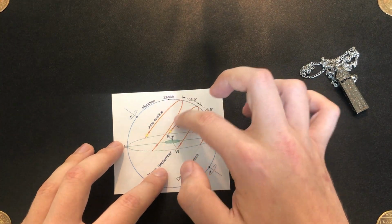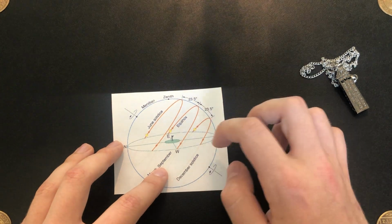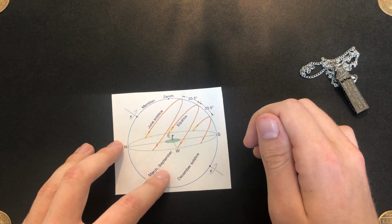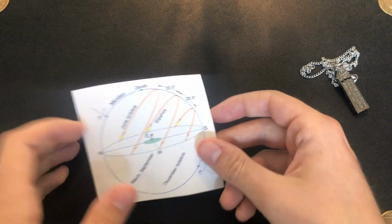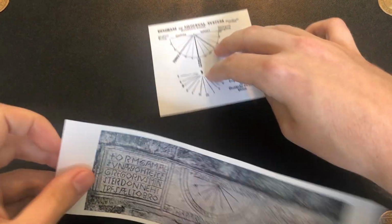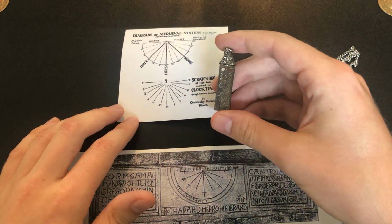This results in 1 hour during the summer solstice being as long as 80 minutes, and 1 hour during the winter solstice being as short as 40 minutes. It's only at the equinox that seasonal hours are 60 minutes. Now, there are 12 seasonal hours, although this dial only displays 3 of them.